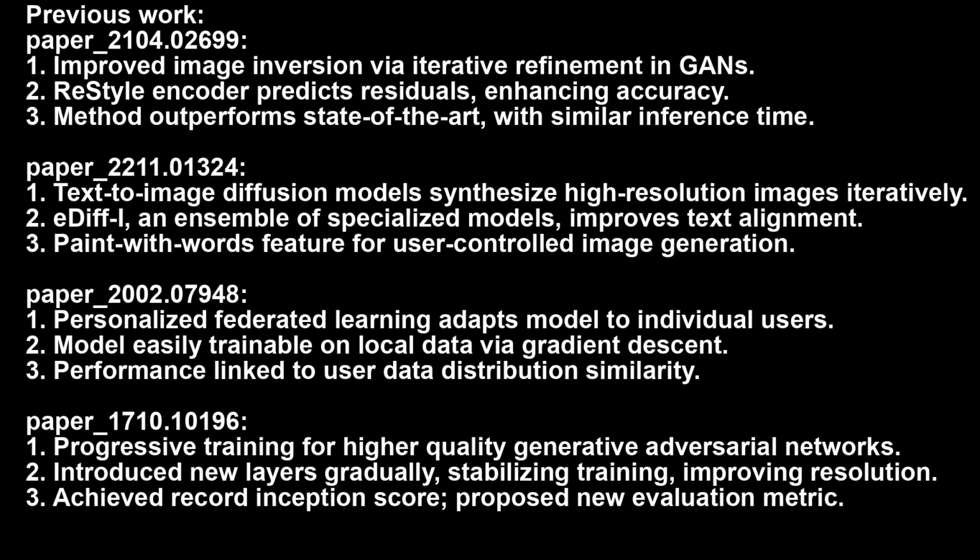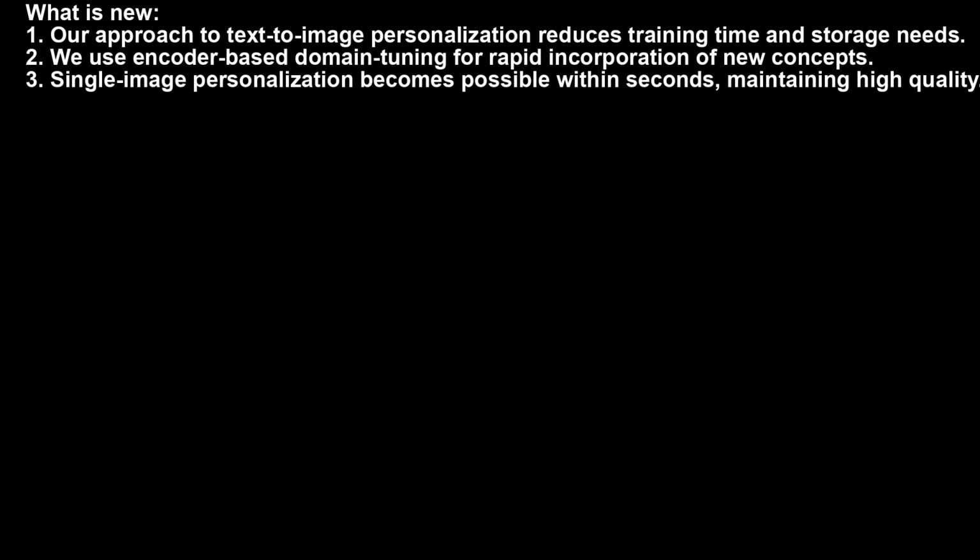Such efficiency is not evident in the previous papers summarized, including Paper 2104.02699, which developed ReStyle, a more accurate encoder-based solution for inverting images into latent GAN codes, but did not focus on personalization or rapid integration of new concepts. Paper 2211.1324, where large-scale diffusion-based generative models were introduced for text-conditioned high-resolution image synthesis, although had limitations in efficient personalization and concept integration.